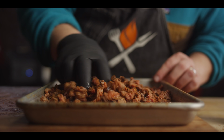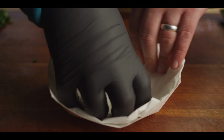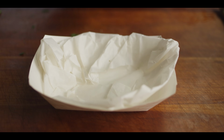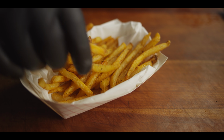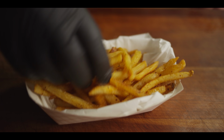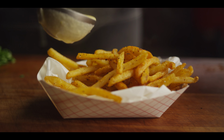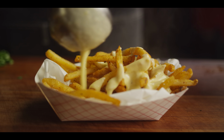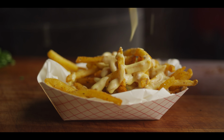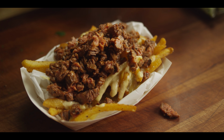All right, I think we are ready to build our carne asada fries. We're gonna do a single serving portion to go. Let's be honest, it's gonna be more than a single serving portion. Fries in the boat. We took the fries to extra crispy because they're about to get uncrispy with all the stuff we're gonna put on top. Once you get your fries on, you're gonna get your queso. Just smother it. I keep saying queso blanco, but it's not like we didn't put yellow American cheese in it too. Then over the top, we've got our carne asada.